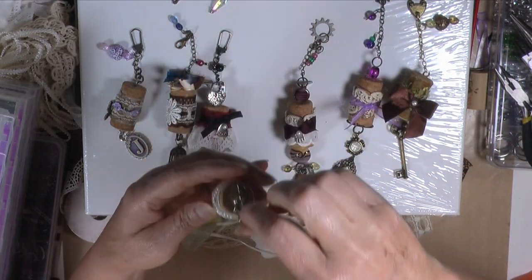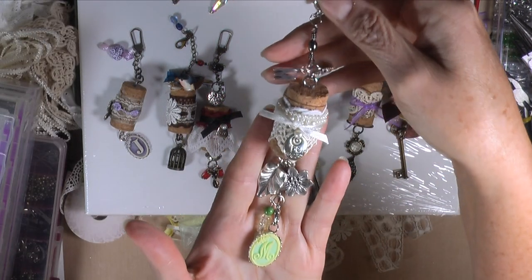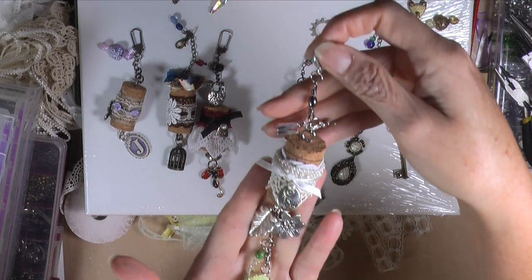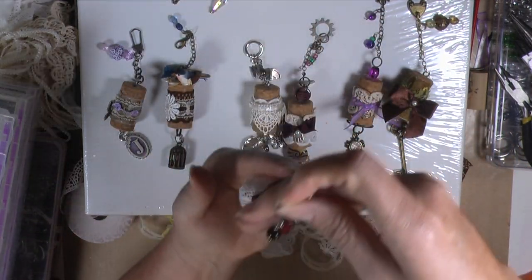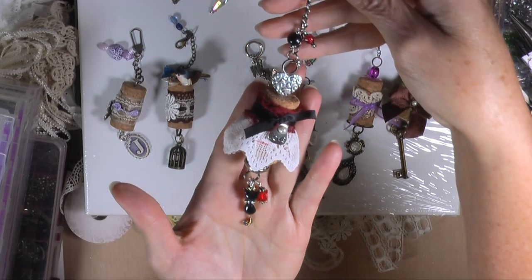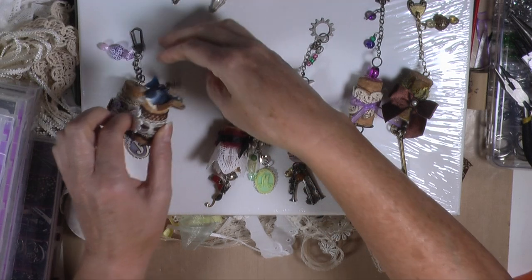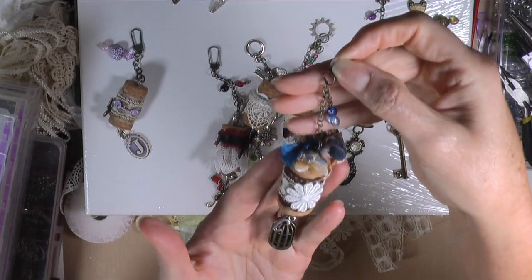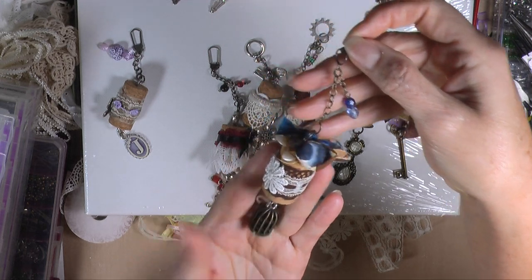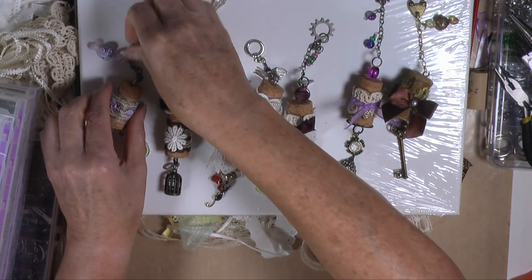And this one here. And this one. And this one. And this one.